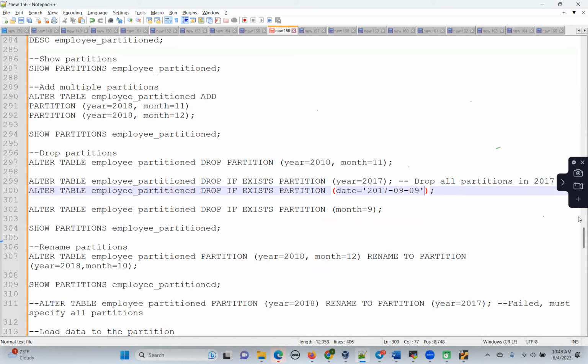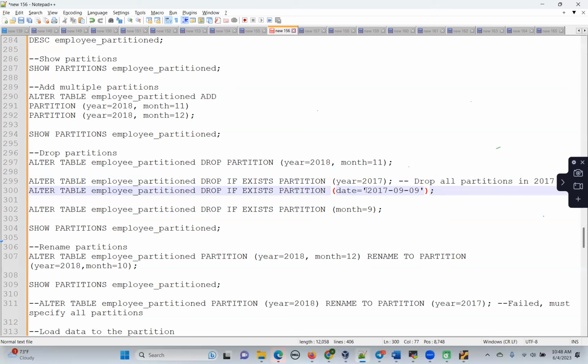This is a single column, because here it will not be multiple; only when you have two columns in the partition is it nested. It's a single date value. Tomorrow the data comes, so you will have 2017-09-10, 11, and so on. So one folder will be there for each date.